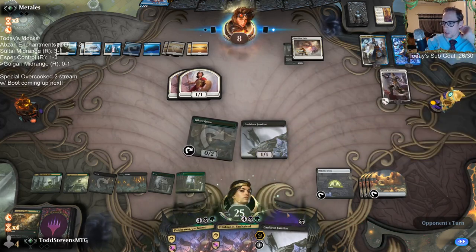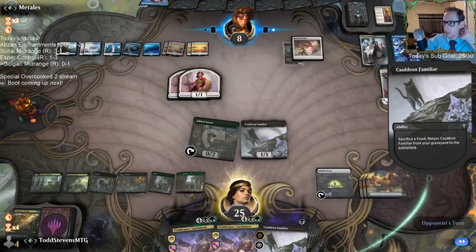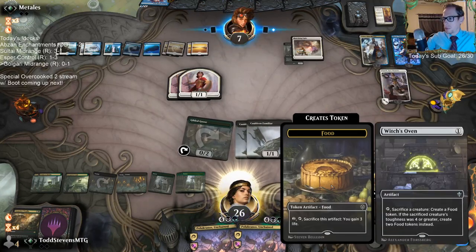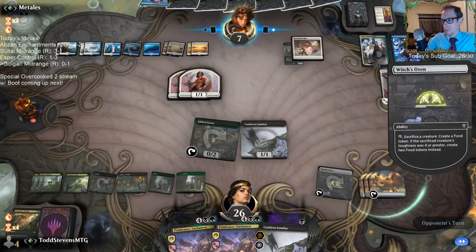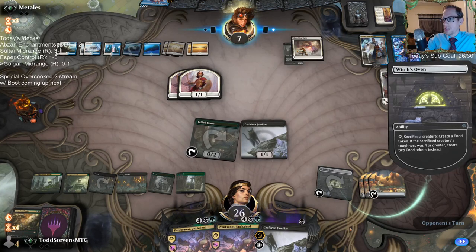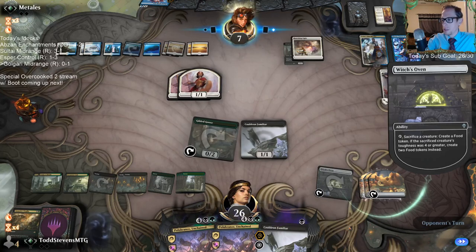There's not very much midrange in this format, is there? Just kind of thinking about it. It's basically aggro, control and ramp. It's hard to find a midrange deck that can beat those three. I like that Sultai midrange. I think that Sultai midrange can, but it's also kind of ramp in itself.